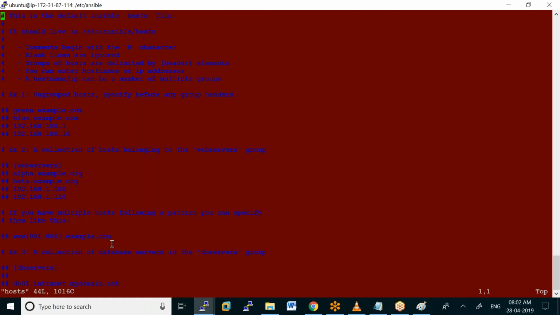Okay, so here you have a group. You can form separate groups. In real time you can form a web server group, a database server group, a developer group, a QA group, a production group. Any group that you can form using open brace and close brace, square brace, under which you can include all the group members. Either you can give your direct domain name or you can give your IP address.